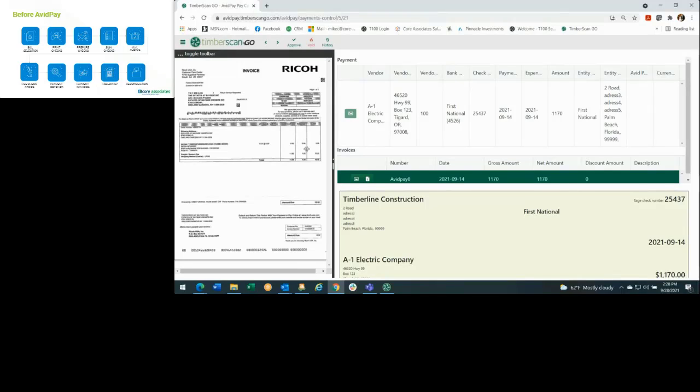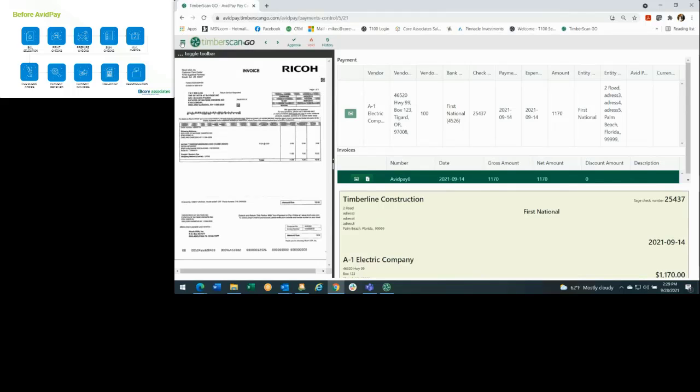But something else that I'm going to get to in a few minutes when we're done with the actual demonstration itself: keep in mind that because of the way these are being processed and the fact that we have so many vendors in the network, you are eligible for rebates that you can take advantage of through this. Up to date, we've seen several clients using the rebate they're eligible for by sending payments through the network to do things like pay their TimberScan support. So that's something we're going to talk about in a few minutes. I'm going to get into that a little bit deeper, but just keep that in mind.